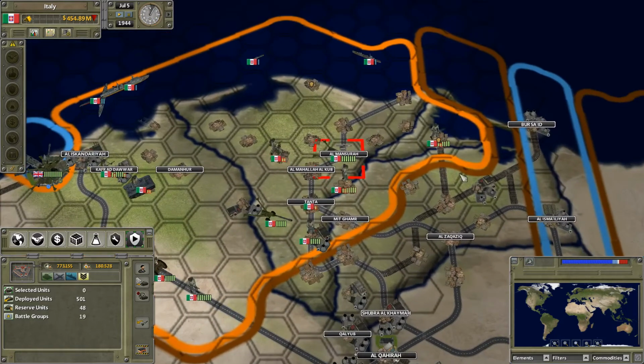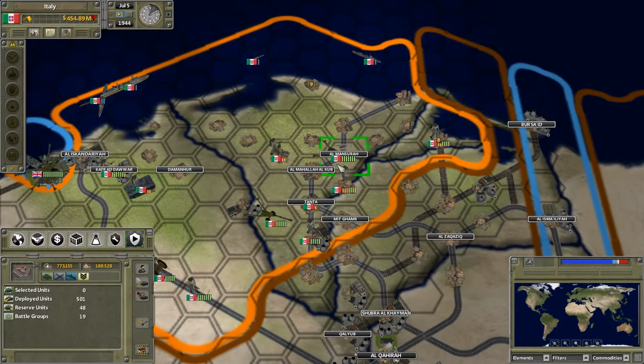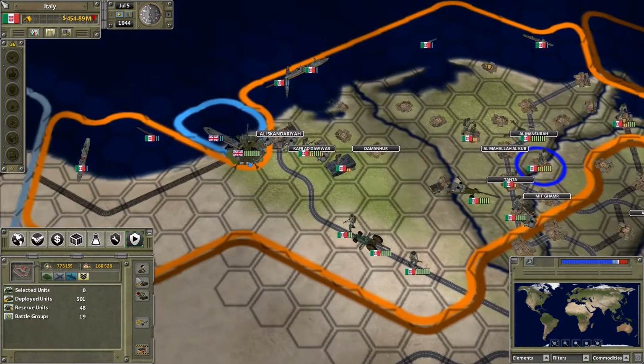Back to Egypt. This group is mostly okay. Could use a bit more reinforcements by the looks of it. Thought I did. No, alright, one of them is there. Currently repairing. There's this group that is full. They might have gotten some garrisons back over here, although I haven't seen any signs of that.